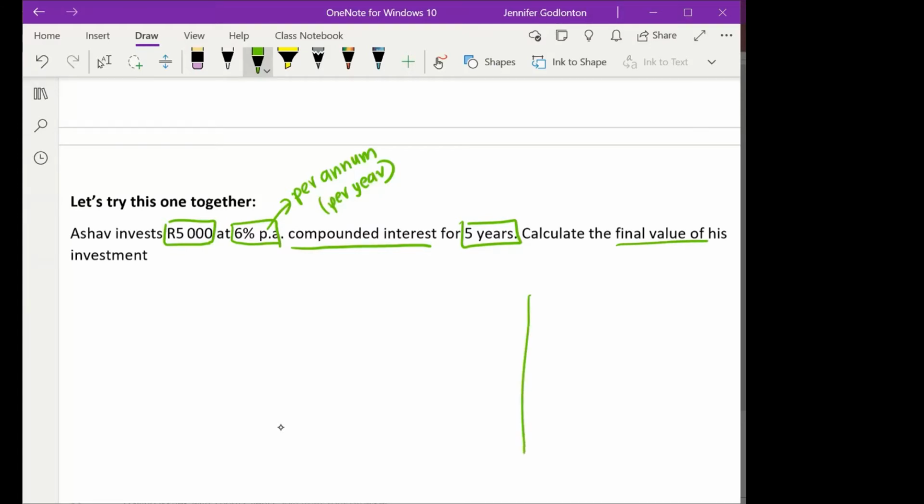Okay, so we write our PAIN grocery list. We have P, A, I, N. What is my P value? So what's my start amount? You can do this, guys. Don't be scared. Give it a wild shot in the dark. Nokobonga? Your P is 5,000 Rand. Yes, glorious. Excellent. Okay, A is what we don't know. What is my interest rate? What is my I?